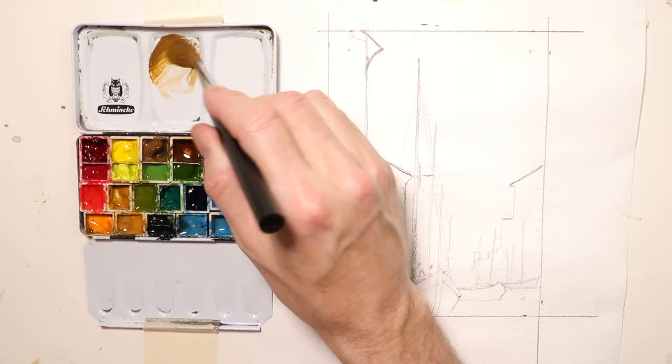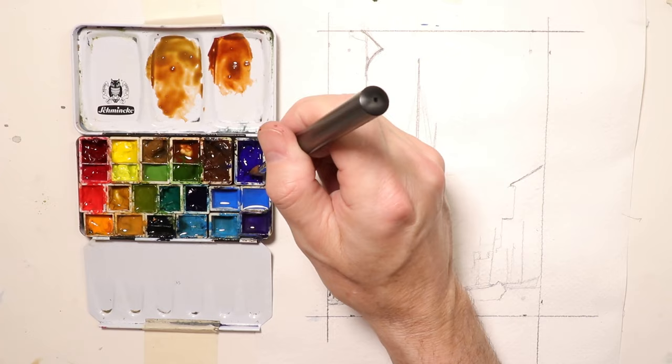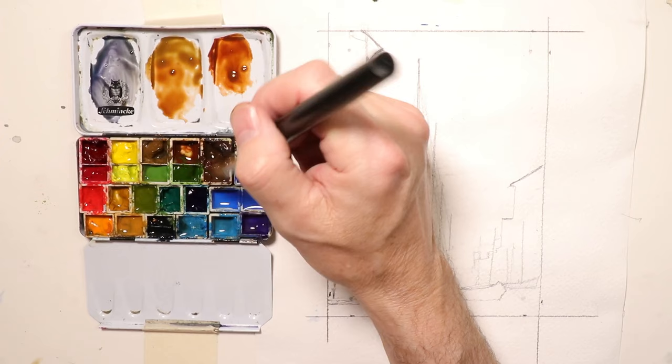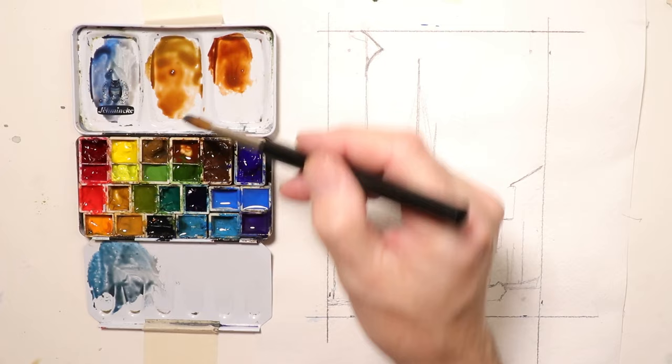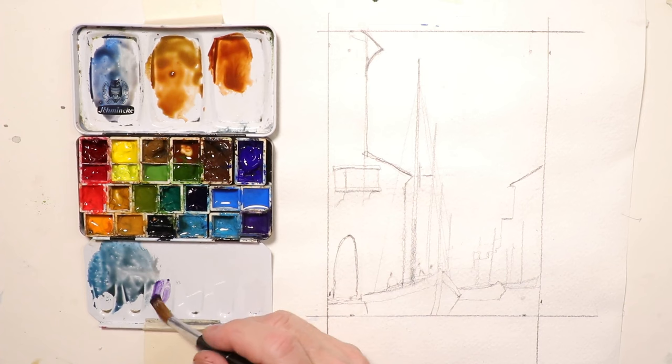I'm going to use raw umber, some burnt sienna. I might add some French ultramarine blue over here for some of the cooler colors. French ultramarine blue, a little bit of mineral violet purple, so purple and blue. Maybe a little bit of cobalt blue, then maybe a little bit of cerulean blue over here too. So I'll try to get my cooler colors over here, and my predominant warmer colors I'll keep over on the right-hand side. I always keep a tissue in my left hand, and I'll dry a little bit of water off my brush as I work, like that. But that's going to be kind of the colors we're going to use. The blues, a little bit of purple again, mineral violet.